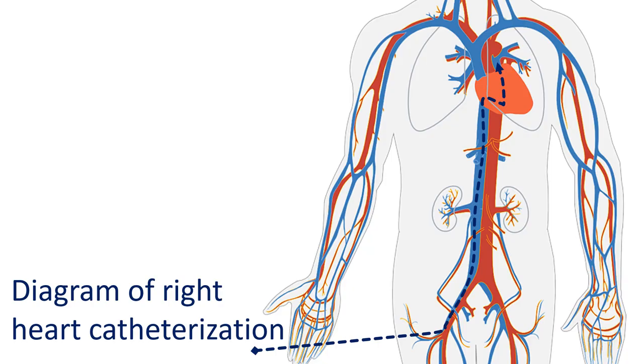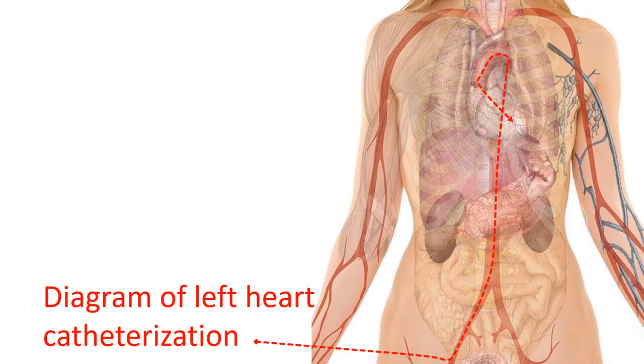Catheterization of right side of the heart, right atrium, right ventricle and pulmonary artery, is called right heart catheterization. This is done by introducing catheters through the veins, the blood vessel carrying oxygen poor blood to the heart. Catheterization of the left side of the heart, left atrium, left ventricle and aorta, is known as left heart catheterization. This is done by introducing catheters into the arteries, the blood vessels carrying oxygenated blood to various parts of the body. In most cases, both are done in the same sitting, often simultaneously.